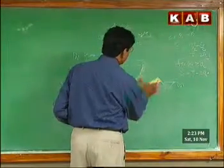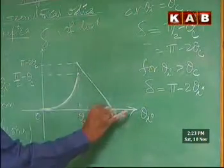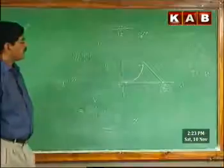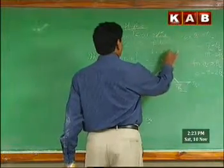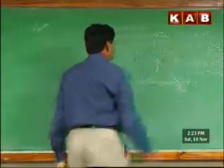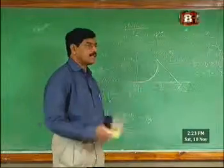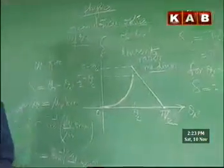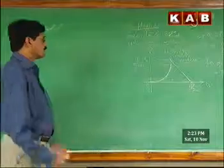This slope is 2, negative slope, and up to what value the variation is going to be? Up to theta i becomes π/2. So this is the variation of delta with theta i when a light ray is traveling from denser to rarer medium. When the light ray is traveling from denser to rarer medium, the variation of deviation angle with angle of incidence is given by this formula. Here it is theta i, and this is π/2 minus theta c. At critical angle, this is the angle of incidence at which the refracted ray is traveling.